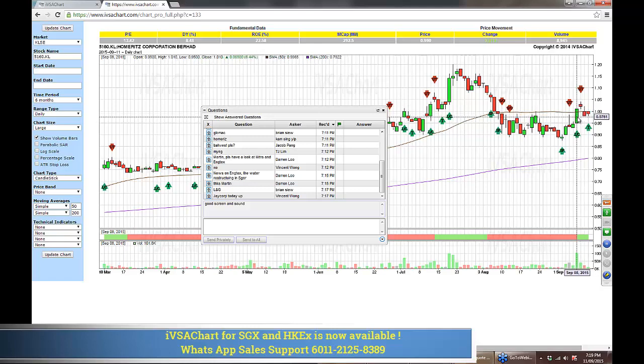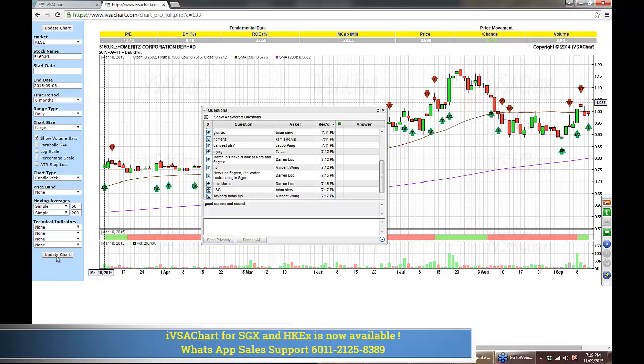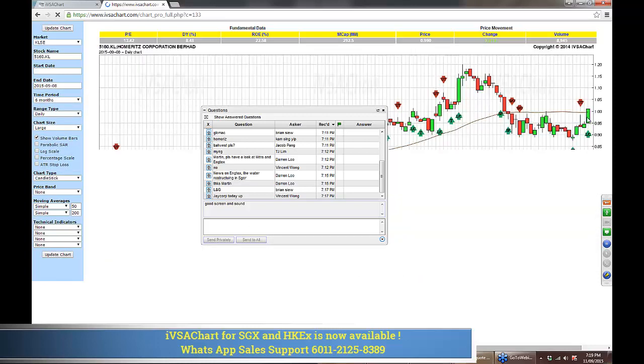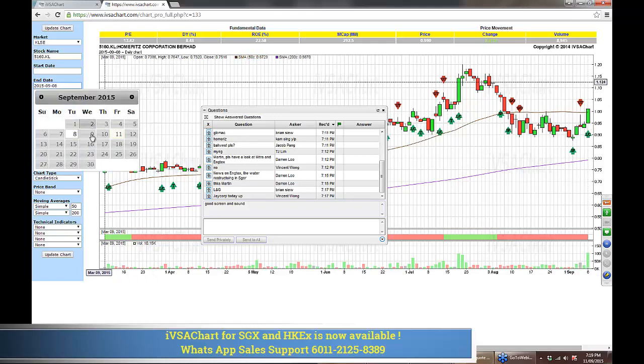If you go up to September 8, I'll show you here, September 8, and then you click update chart, right? So you can see this is where we were. You can see this is why I like it: you got a spring, and then you got upthrust, took out the upthrust, and volume came in. Then you go to the next bar.